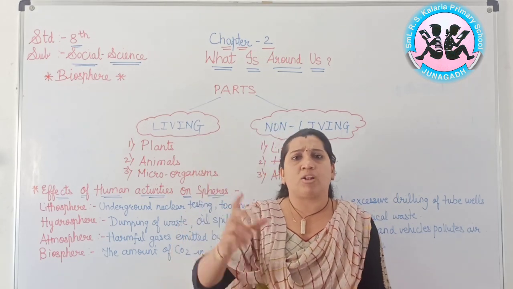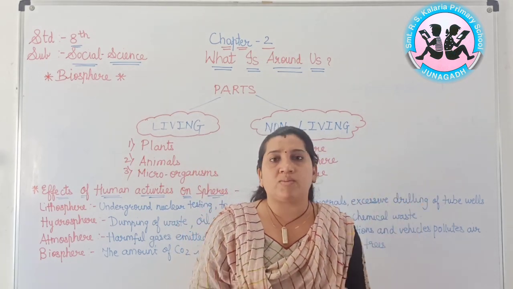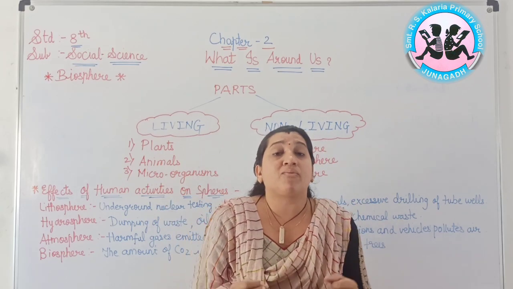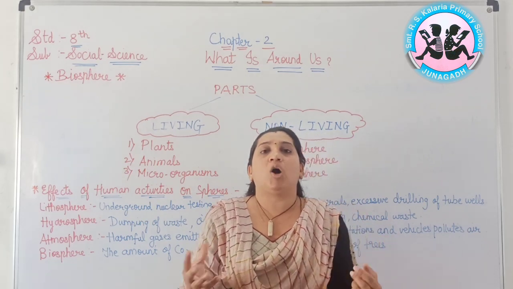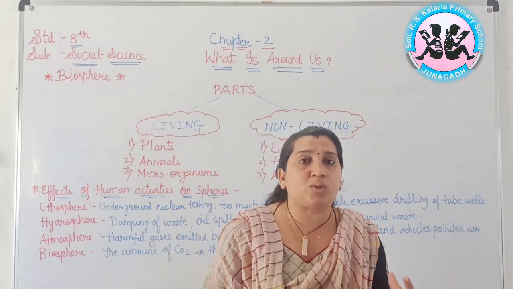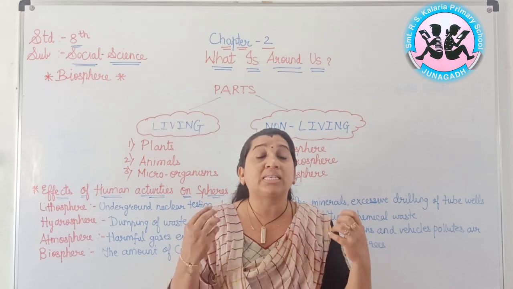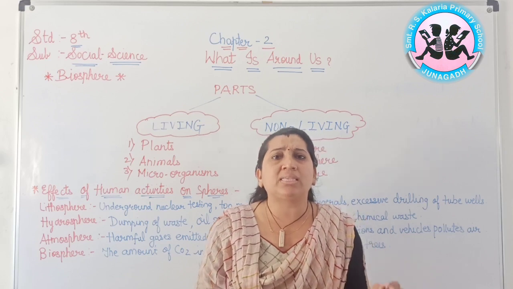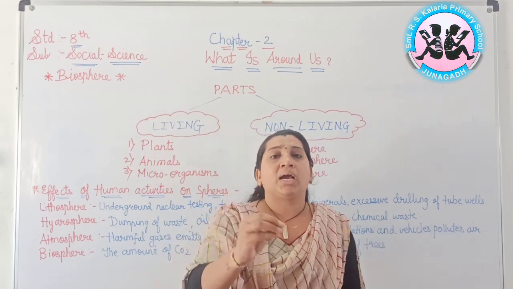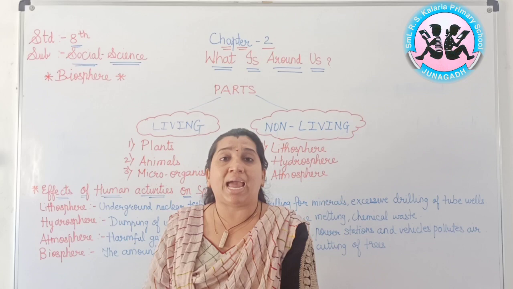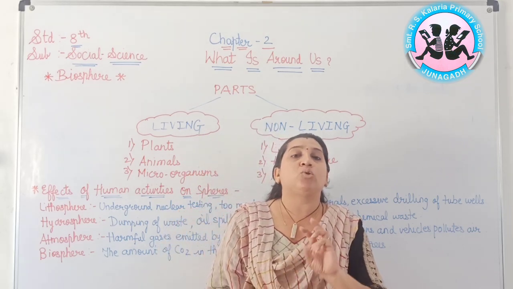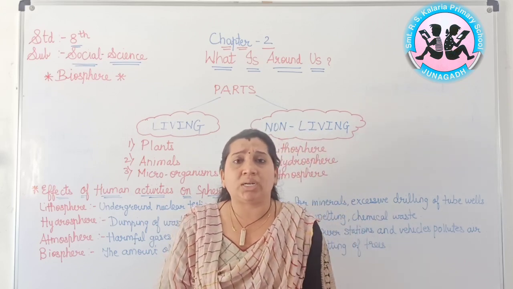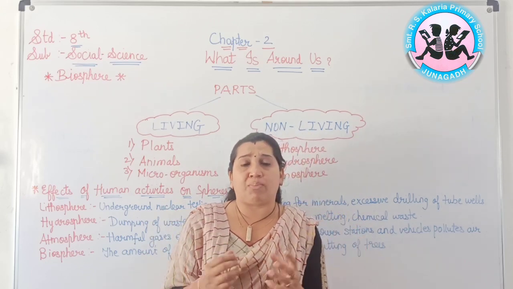Then we have studied about the atmosphere. Like the lithosphere and hydrosphere, we are able to see them, but we are not able to see the atmosphere. We just feel the cold waves, the hot waves. We can experience, we can feel, but we can never see the atmosphere. Then we have studied about water. Water is the most important component of the atmosphere. Water converts into three forms: solid, that is ice, liquid, that is water, and gaseous, that is the water vapor form.